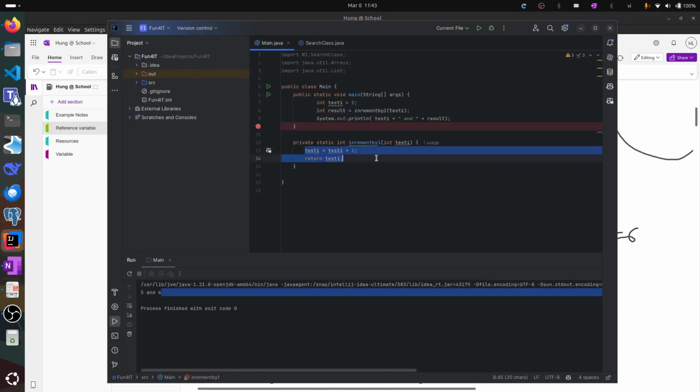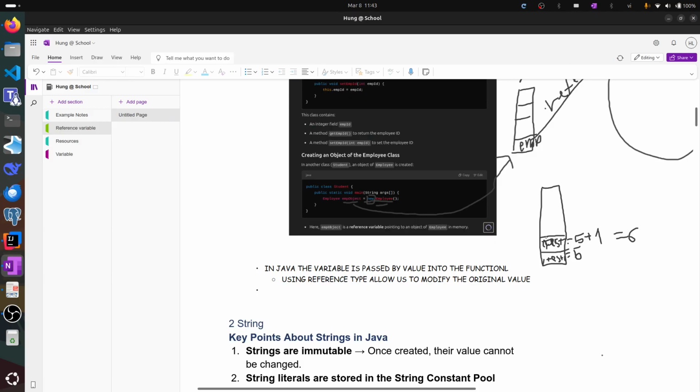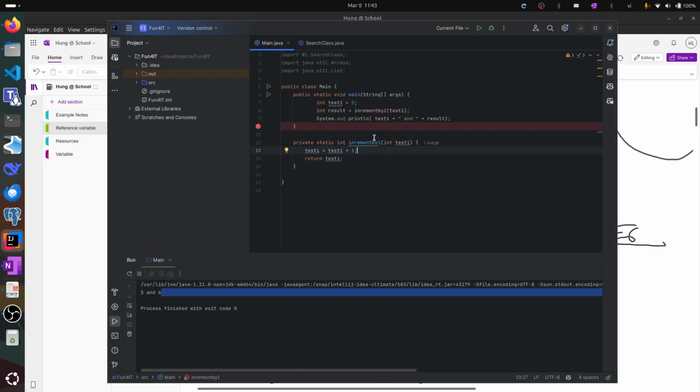And then this object belongs to the method scope. So when it goes out of scope, the fields and everything inside the method are deleted automatically by the Java JVM. So when I return, it removes everything.